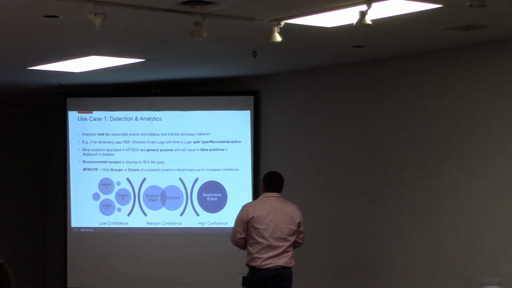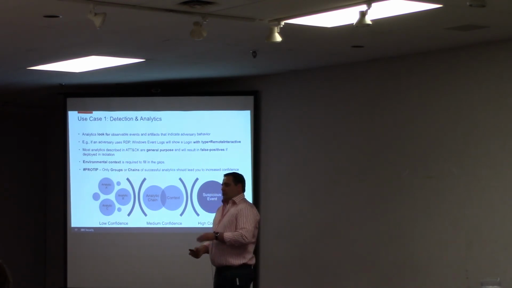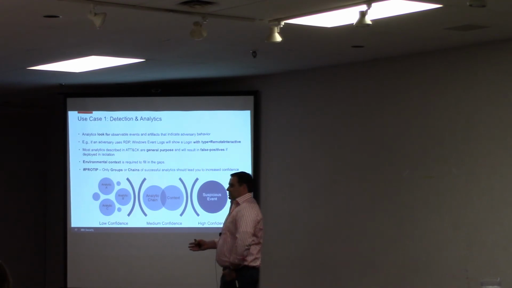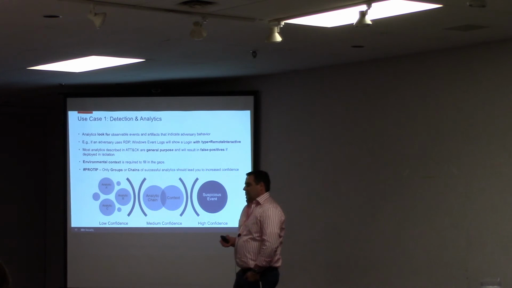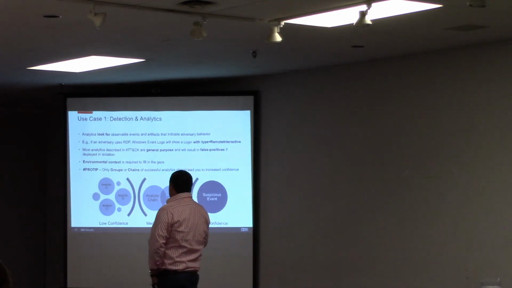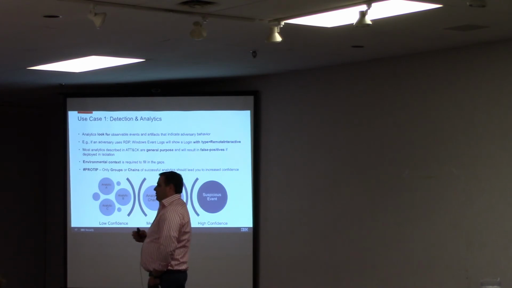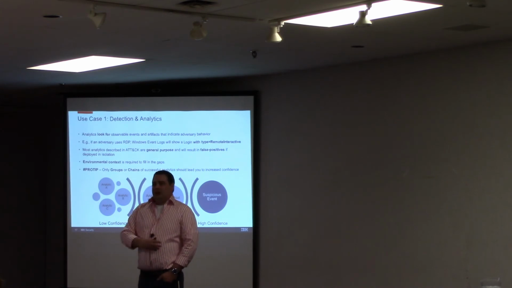Again, very, very basic example, and usually you'd want to have a whole bunch of parameters around that, right? To whitelist out people who are supposed to use RDP and automation systems that are allowed to use it. And that's what we're talking about in the next bullet there. Many of these analytics that you want to use to detect techniques in ATT&CK, they're very high level, general purpose on purpose. And they'll result in false positives if you just go and blanketly look for all these things. So it's not as simple as I want to go and start looking for all these different techniques in my environment, because you'll just create alarms at the wazoo.